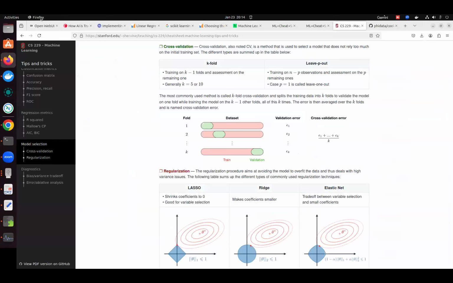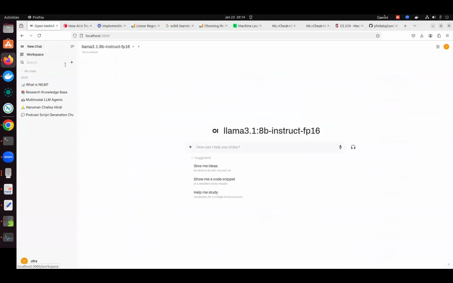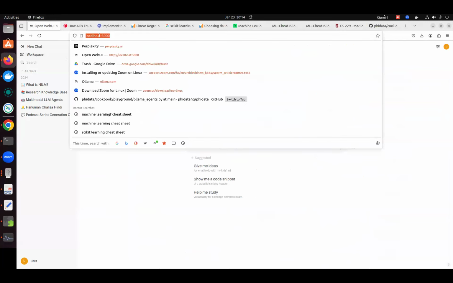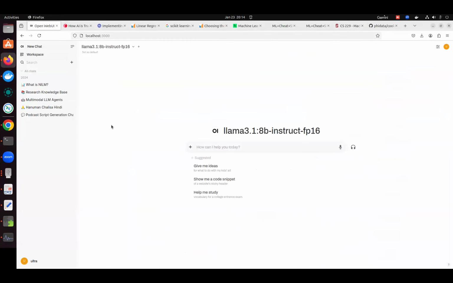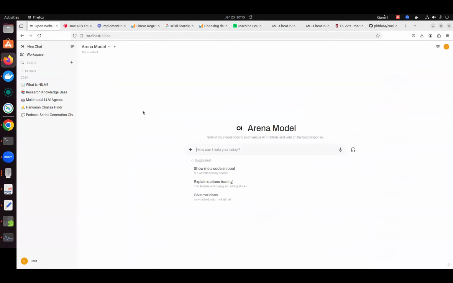they have something called Web UI. Web UI is an open source tool. If you see here, it is localhost on port 3000, so that means I am using my own local machine only. This will be a GUI version, which is again an instruct model, so it will be more comfortable for you to have a chat. This looks like a ChatGPT kind of thing, and you can actually write around.